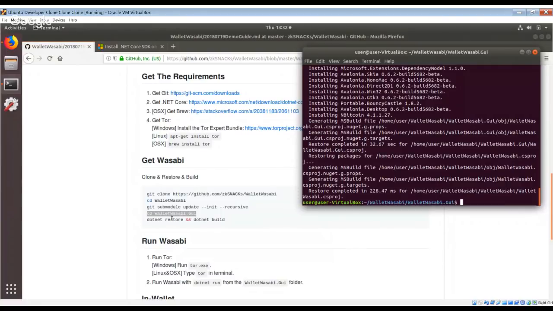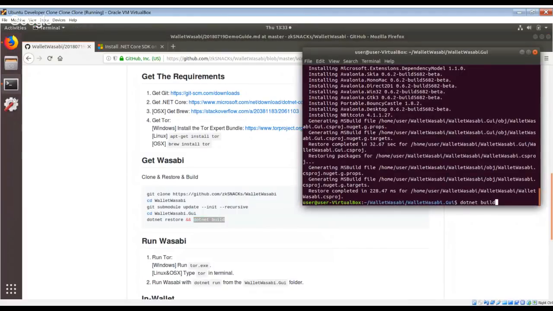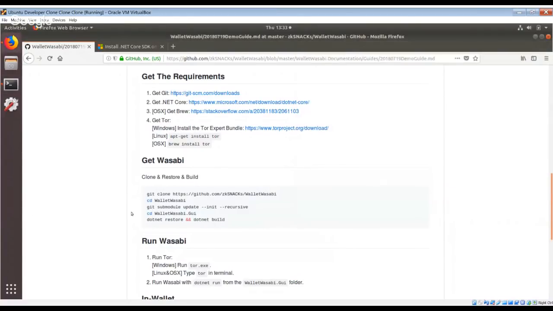Okay, so here we are. We restored the NuGet packages, and now we are building the project.